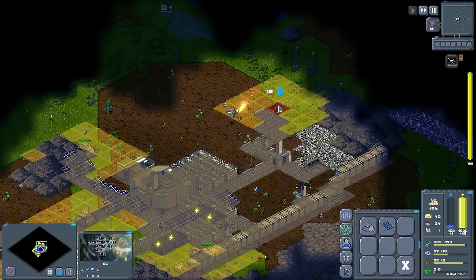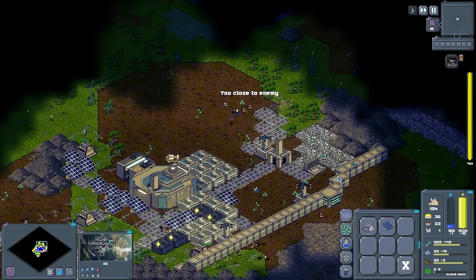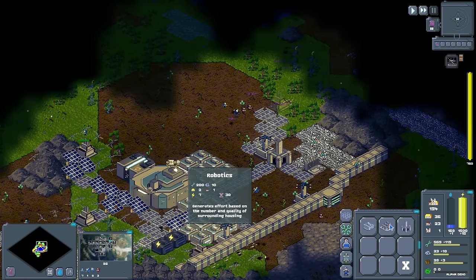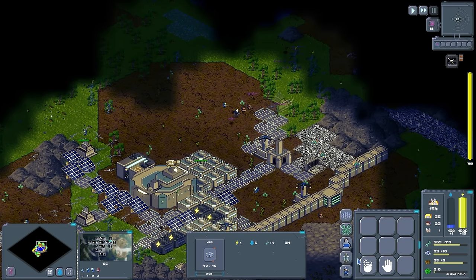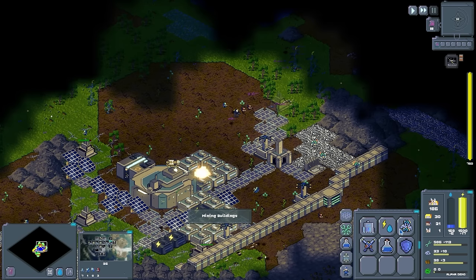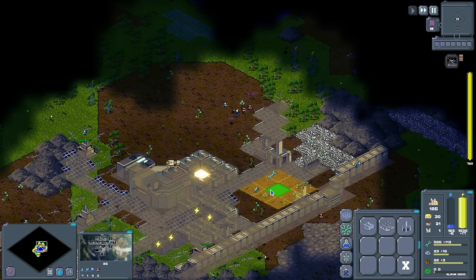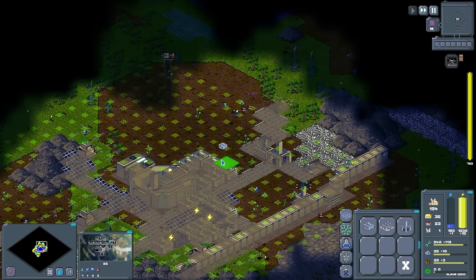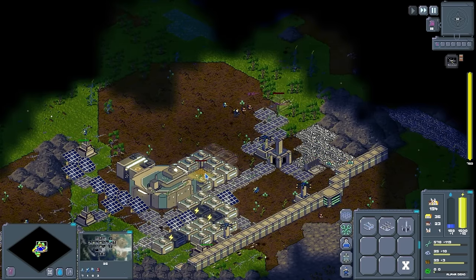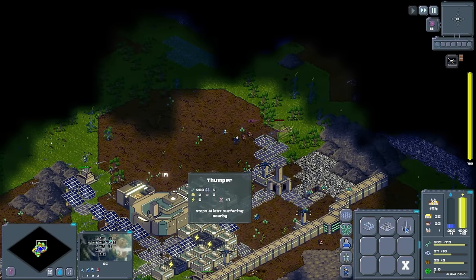Okay. Too close to enemy. That's okay. Let's get a thumper. Oh, robotics. Generates effort based on the number and quality of surrounding houses. Yeah, that'd be pretty good, I suppose. That's quite a lot of effort. If we trash that hab in the middle there, then put that in there. That's cool. And then those two, I think, would give us what we're after.